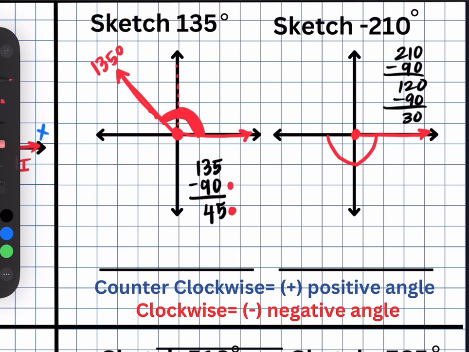And then lastly, I'm left with 30 degrees. And remember that 30 is 1/3 of 90. So this next 90 section, I'm going to cut into 3 sections, and I want 1/3. So there it is. I don't need this part anymore. And so this angle going in the negative direction is negative 210 degrees.